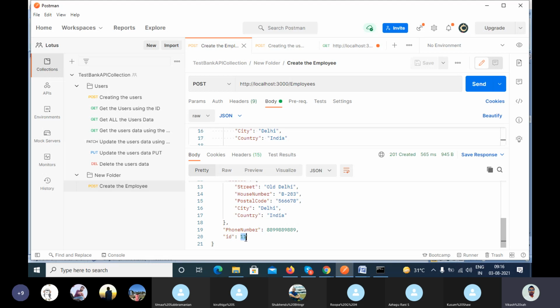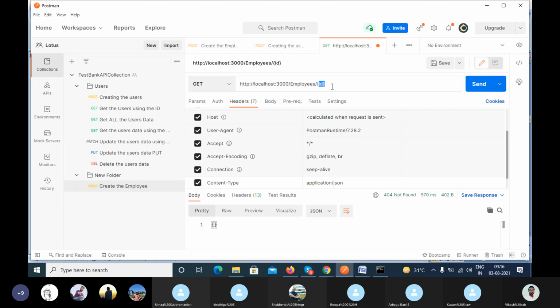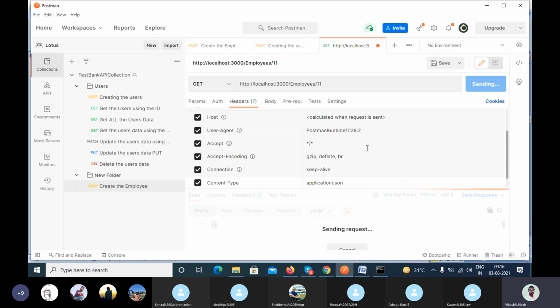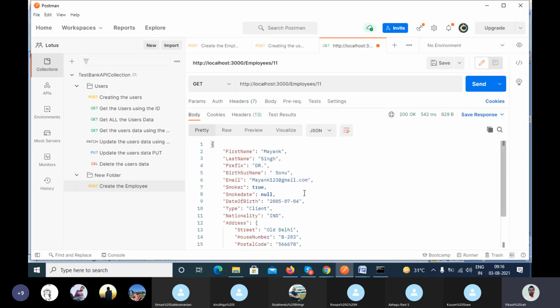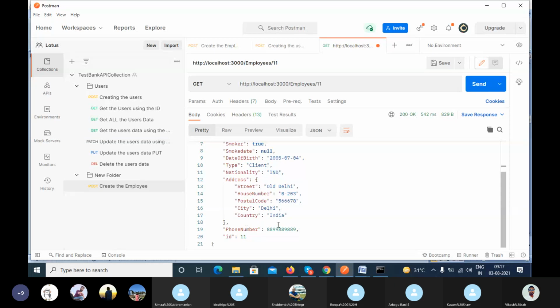So we will copy this ID from the POST method and pass it here. This particular user you want to verify. Let me call. Can you see it here, Mayank? Right, guys?